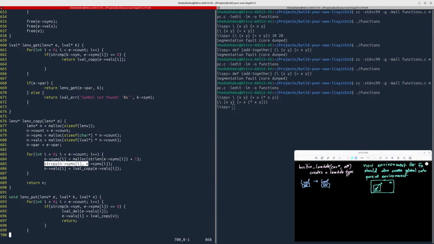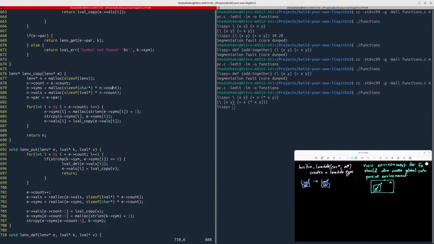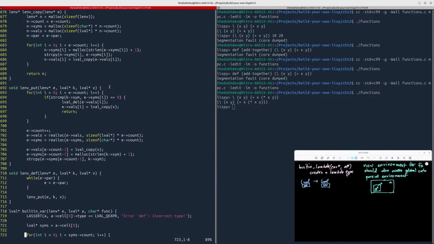Now defining a variable. So how can we define a variable?